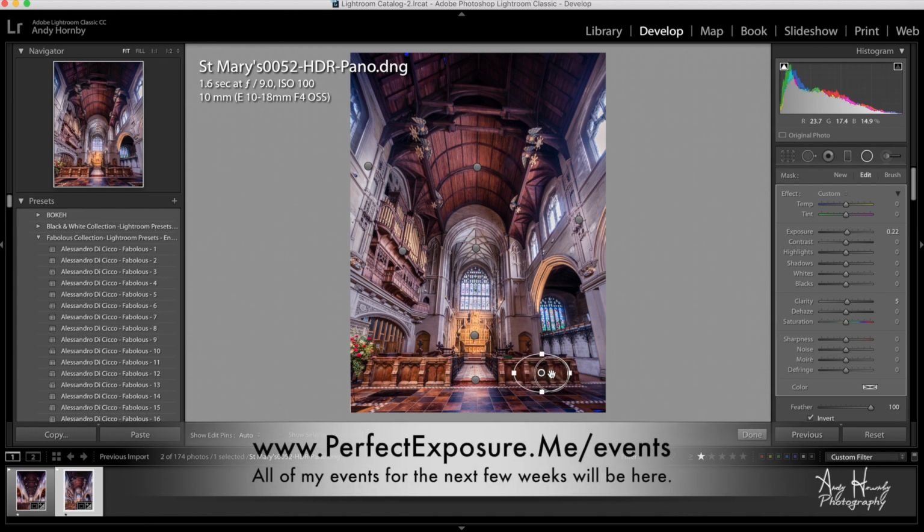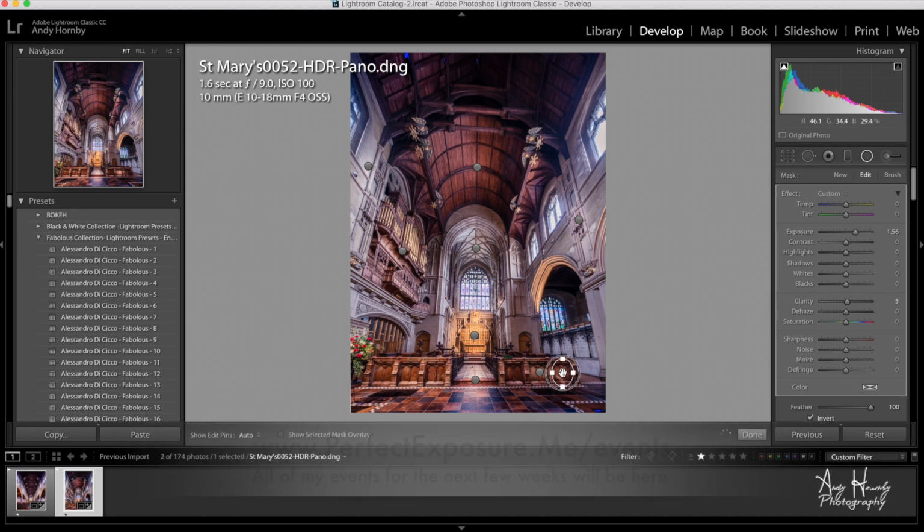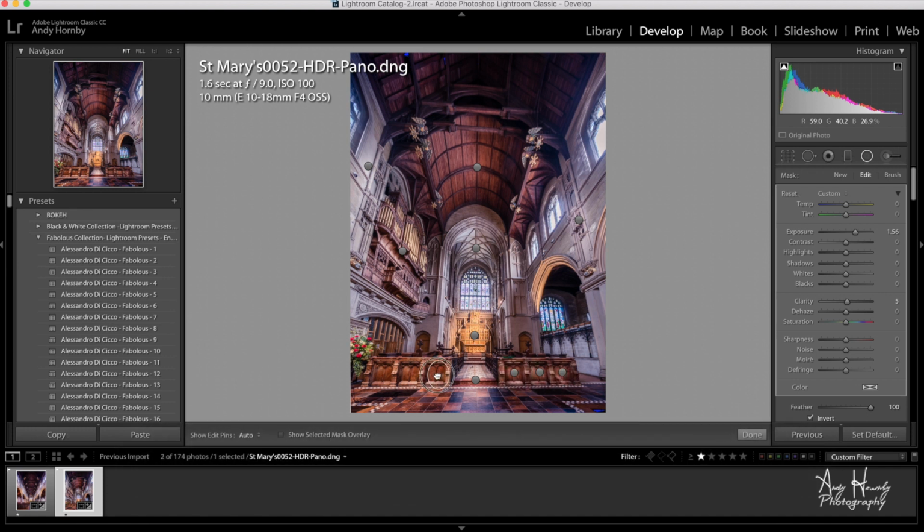What I'll do here, actually, I'll make that a bit smaller, into there, bump that up, like so. Not too much, not that you'd notice. And a couple of ones to the organ, give that a bit of a boost.